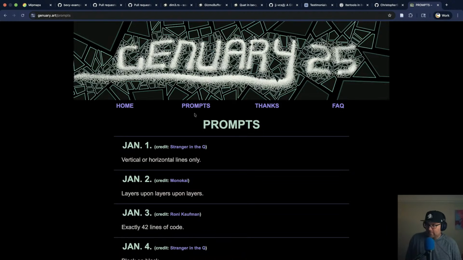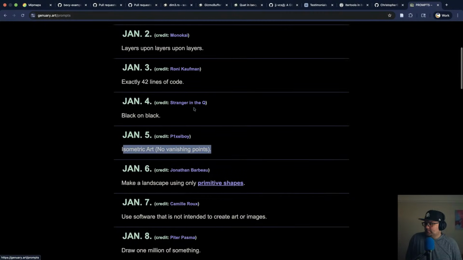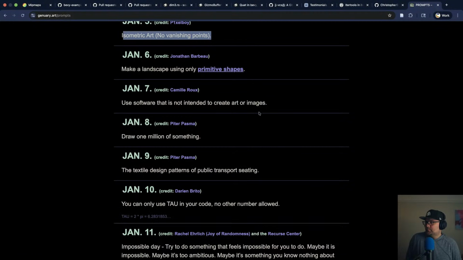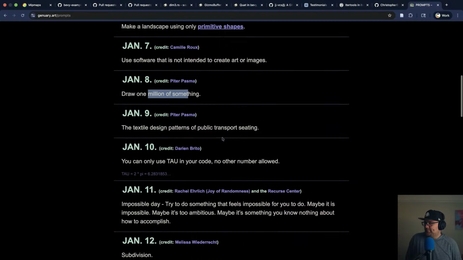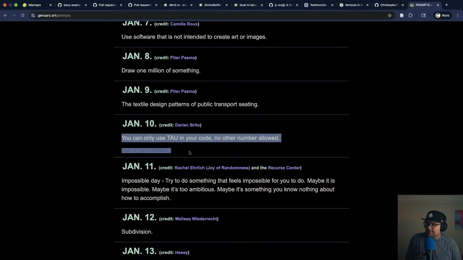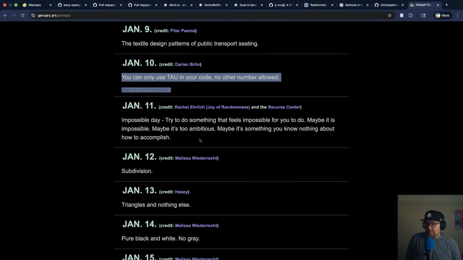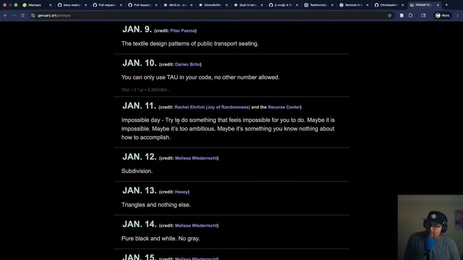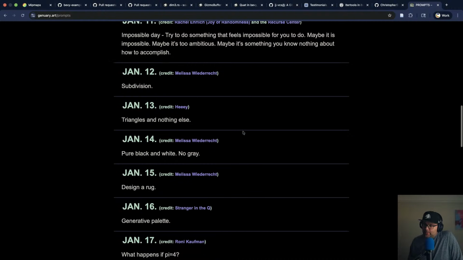They seem very familiar. Draw 1 million of something. You can only use Tau. Yeah, I don't know about all of these. I might do a couple of them, pick ones that I feel pretty excited about. Triangles and nothing else. So basically just a 3D Bevy app.